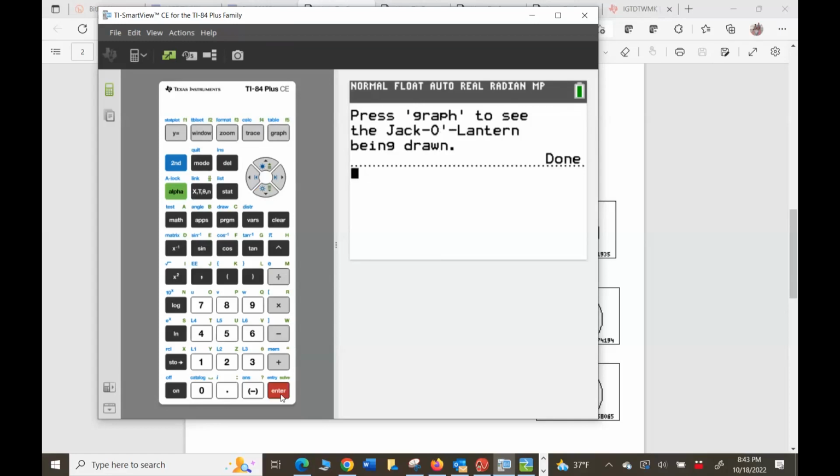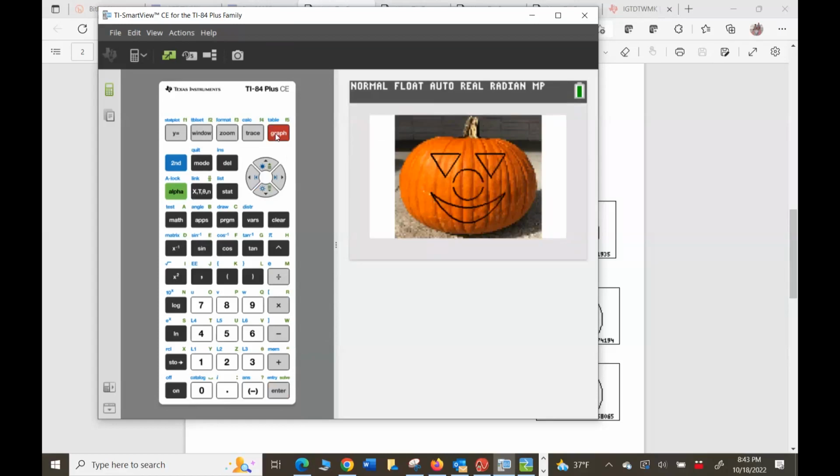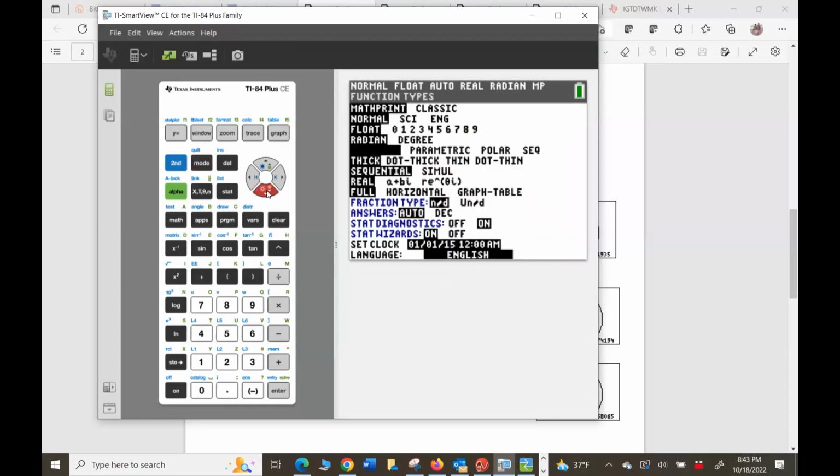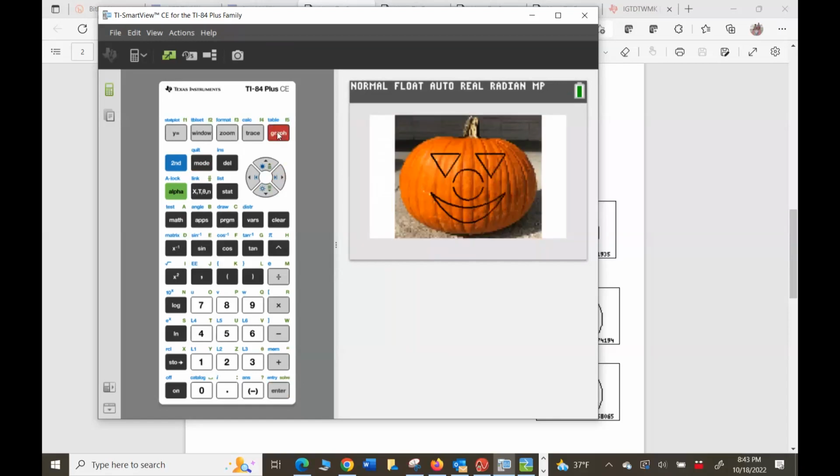So I ran the program. All I need to do is press graph. It's going to show me the pumpkin, and then it's going to show me drawing the Matho-lantern face, if you will. So graph. So it's drawing the eyes as triangles, nose as a circle, and I use 2 parabolas to draw in the mouth. Again, if you want to make it, I think, cooler, you could change from sequential to simultaneous, so it'll plot from left to right. That's kind of a cool thing, and you can kind of see it from left to right. I kind of like it simultaneous because I can see it drawing each piece, but whatever works for you.